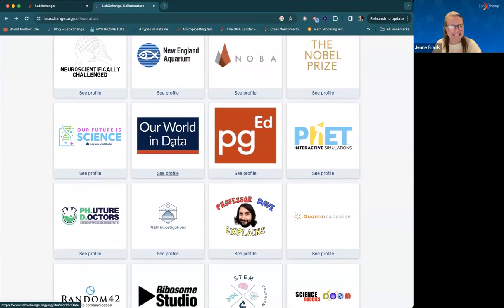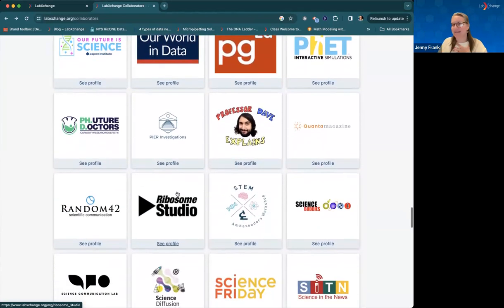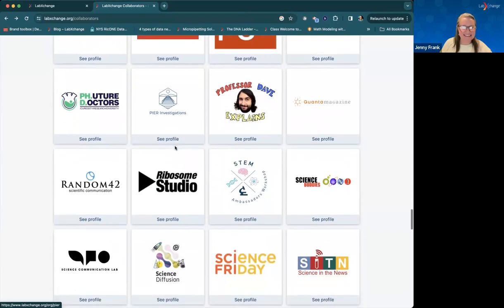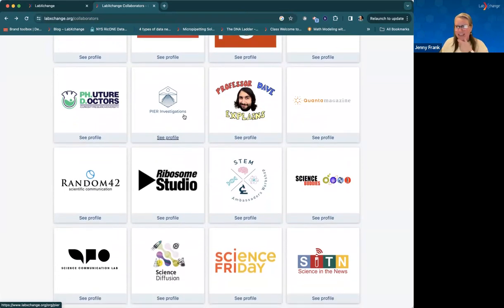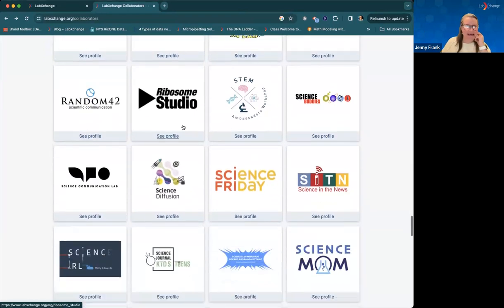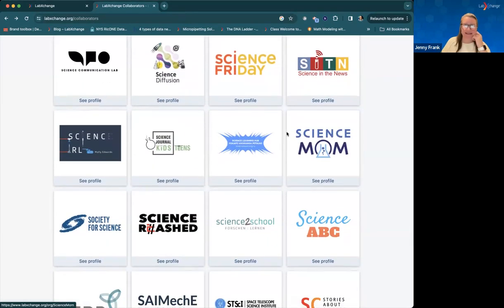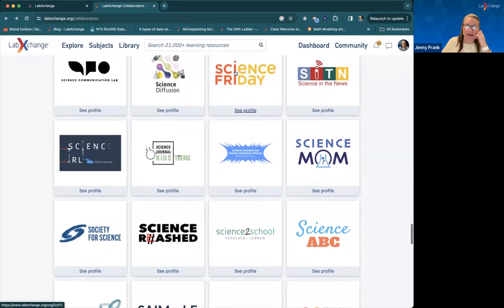Data in our world is really fantastic as well. I love looking at maps. So remember, I've embraced my geek, okay? But I love that one particular site. We've got Peer Investigation. This is an educator teaching guide space. There's just so many fantastic things. Science Friday, one of my favorite spaces. Just really great articles. And again, bringing it all the way down to middle level right at this point. And our hope is that eventually we've got elementary level as well, right? We just want to support as many teachers in STEM as we possibly can.